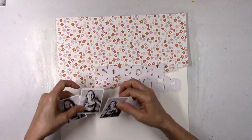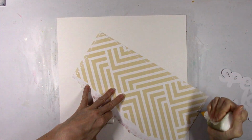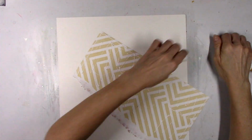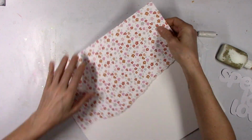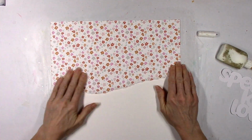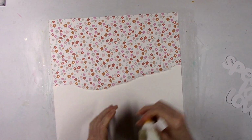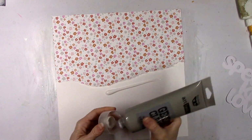So that's what I'm going to do. Tear it, and I'm going to glue it down to some thick, smooth white cardstock. That's the Basil Marshmallow. It's really good for mixed media. So I'm just going to glue down this flower paper here, and all the papers in the kits are exclusive. So this month's kit is the only place that you can get those.